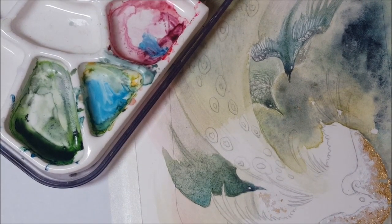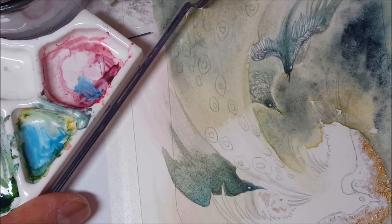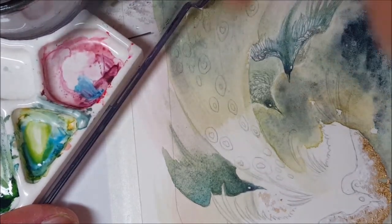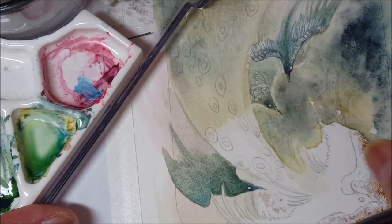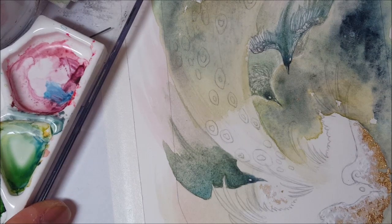Alright, meanwhile, I'm also going to add a glaze of some serpentine green mixed with whatever I've got here, some of this blue, into the surrounding stuff. Now that all of that has dried.